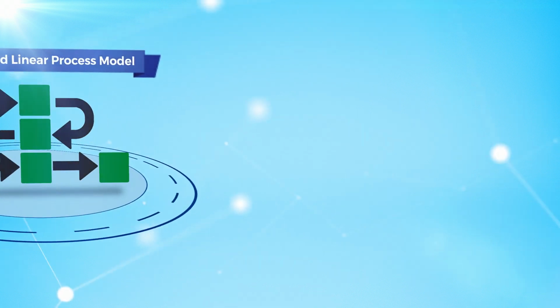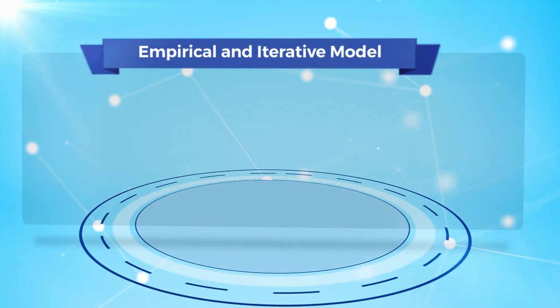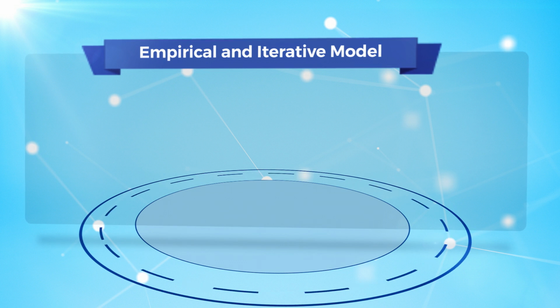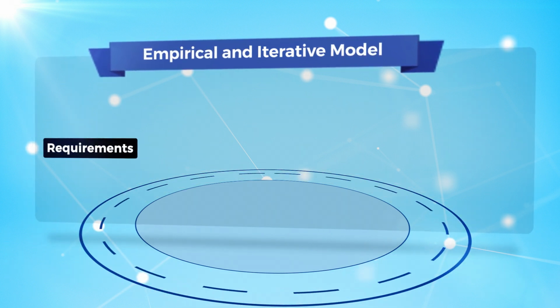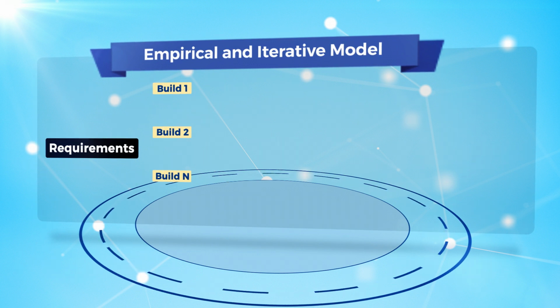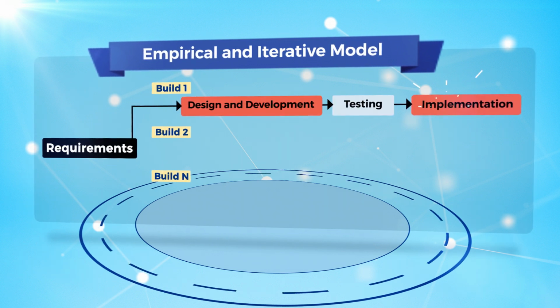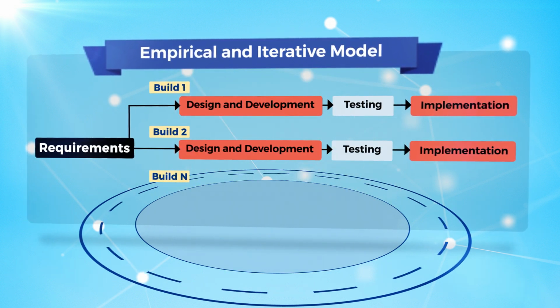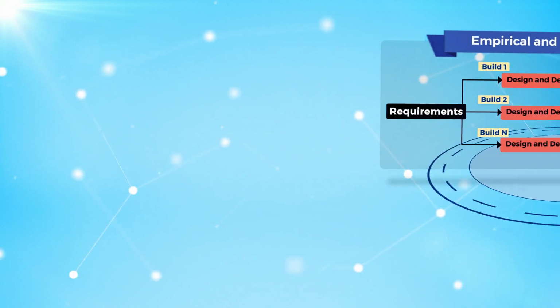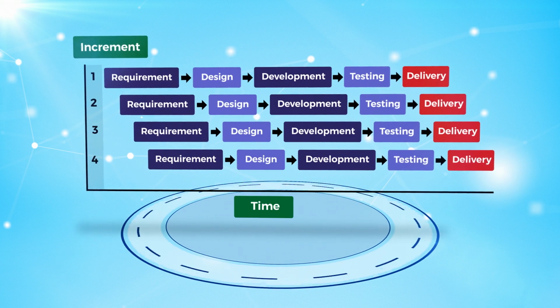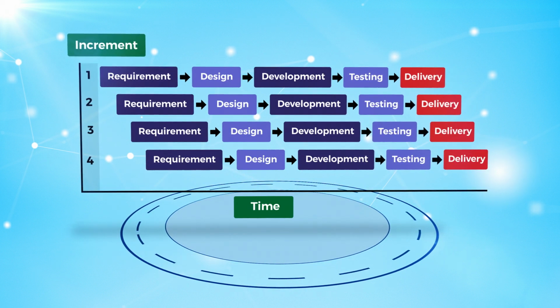In an empirical and iterative model, on the other hand, you use actual and empirical data gathered as project work is performed, working in iterations, building on what's been done, and introducing or changing elements as you go, sometimes performing work in cycles to create the end result. Agile project management is considered an incremental model for project management.